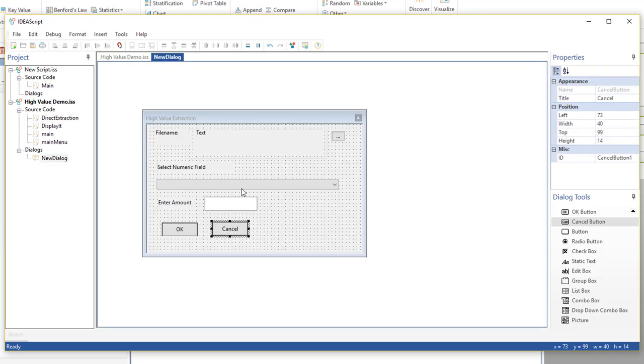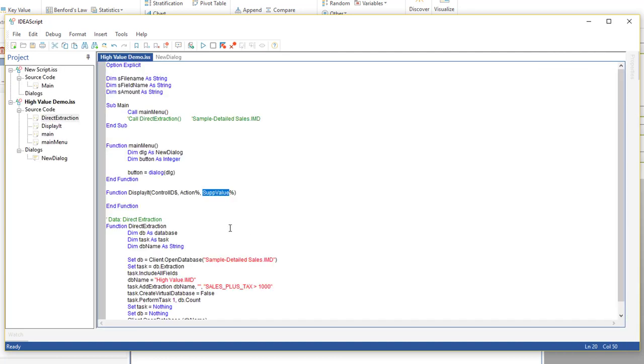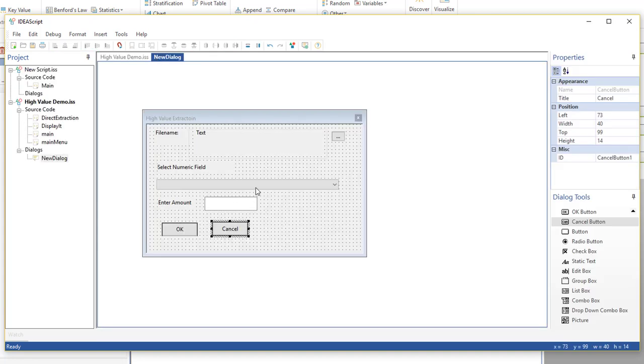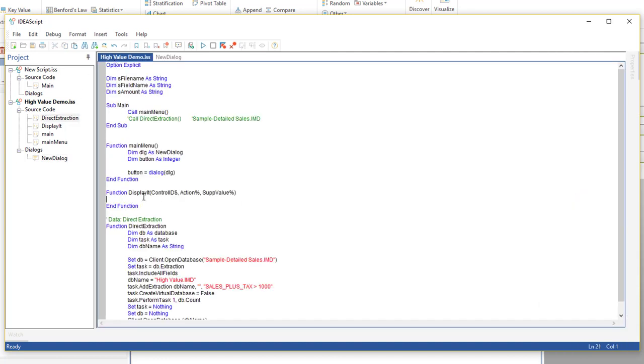So suppose I have items here in this drop down. If I click on the item number 2, the sup value would be equal to item number 2. So I can go in and see what exactly item I've selected from the drop down. So it makes it really interactive because then you can go make changes to the dialog based on something you selected on the field. So let's first set this up.